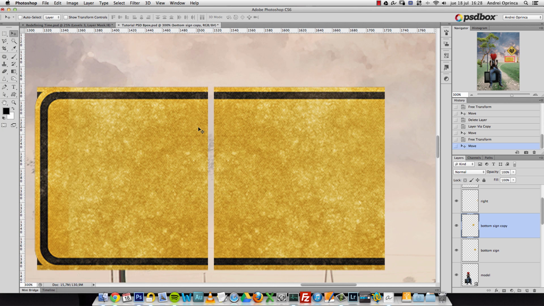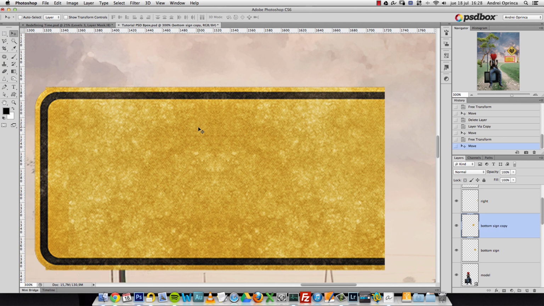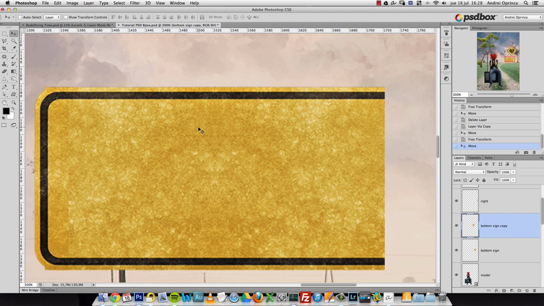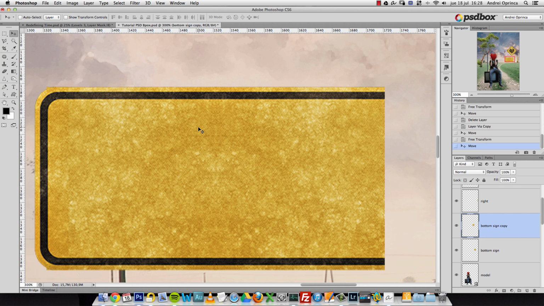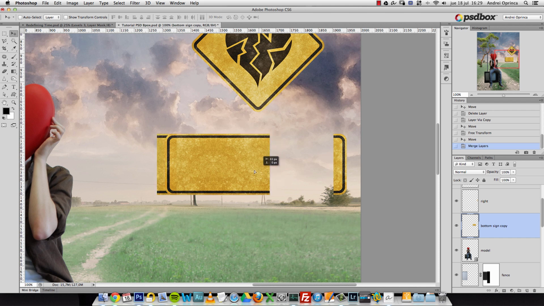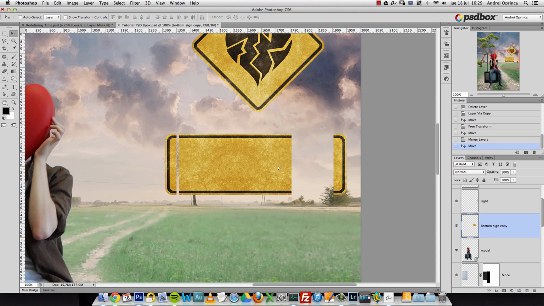So in terms of contrast, they match perfectly, but the texture, you can see that pattern there, but you can move it a few pixels on top of the other image, and now you can see that it's not going to be visible. And now press Ctrl Command E to merge both images.